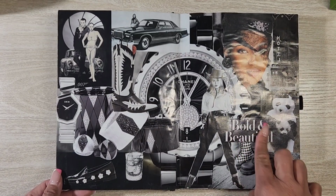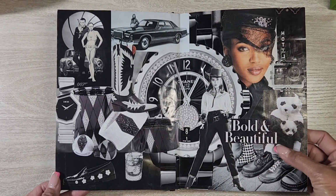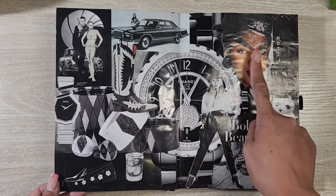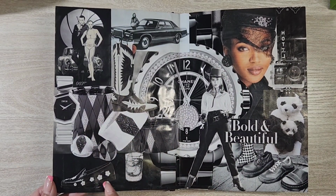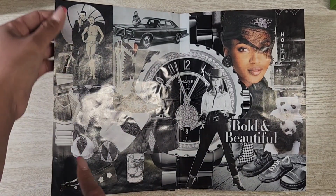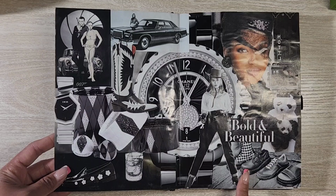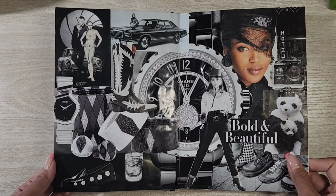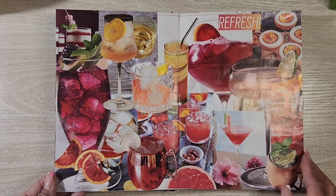Well, I added this bold and beautiful words. I added this pandas, her, the big clock here behind her, I added that in her, this camera. I added this black and white shirlies, the shoes, and the boots, and this watch, and this image of James Bond. Yeah, that's all I added here. Love this face, except her face is brown, but that's okay. She's beautiful. All right, this next one is all drinks.